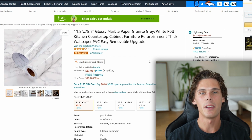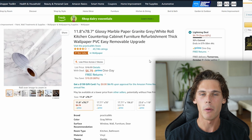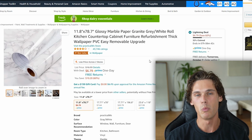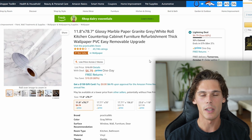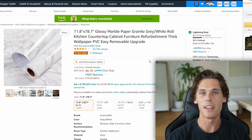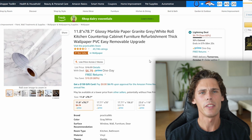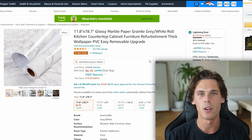The last one is brandability, semi-uniqueness. I would say it's semi-unique. I don't think a lot of people know about this, and maybe I'm wrong and I'm not in the real estate market that much, but I think it's a pretty unique product. When you think about redoing a kitchen counter, or you think about redoing cabinets, you think about painting, you think about buying new granite, right? And you could definitely brand this store, right? You could brand this as a home improvement store altogether.